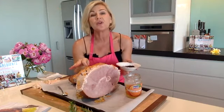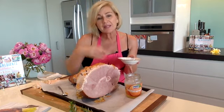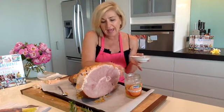So put it in the lower third of your oven, the lower section of your oven, and bake for about an hour to an hour, maybe an hour 15. But I'm just going to get it out every 30 minutes and reapply the glaze, because it will fall.